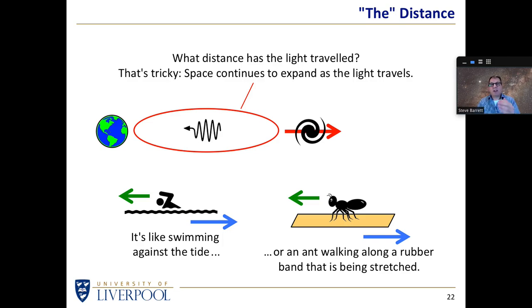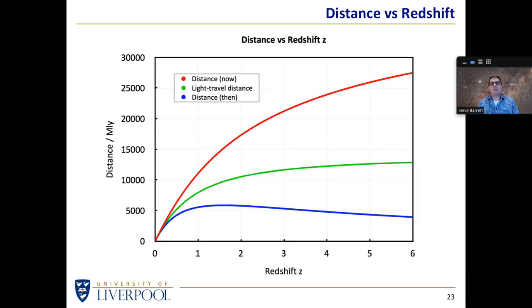So that is a rather tricky thing to work out, and it's not particularly intuitive because we don't tend to stop and think about what do things look like when they're travelling through a universe which is expanding. It's not a very intuitive question to ask ourselves. But if we did want to work out these distances, it can be done as long as we have some understanding of how the universe is expanding. And in particular, we have to understand how the universe was expanding when the light left, and how it's expanded throughout the entire journey of the light leaving a distant object and arriving here at Earth.